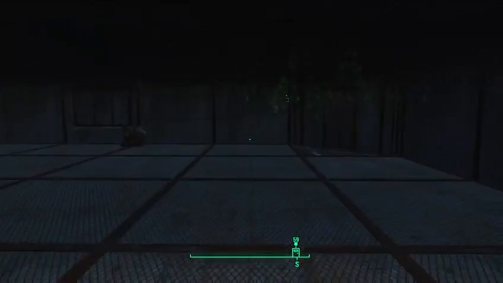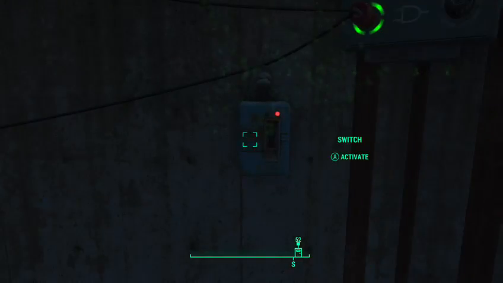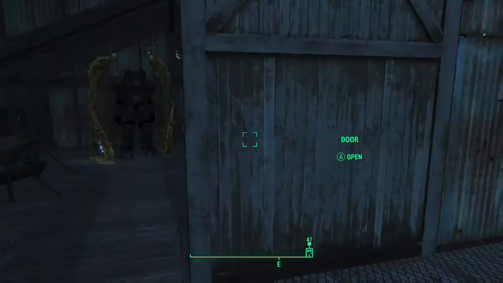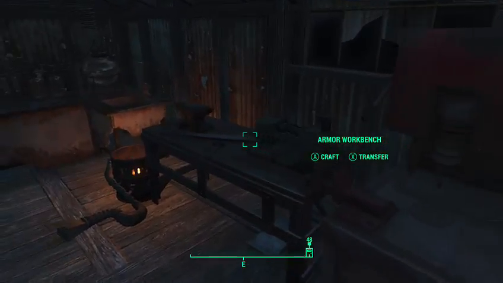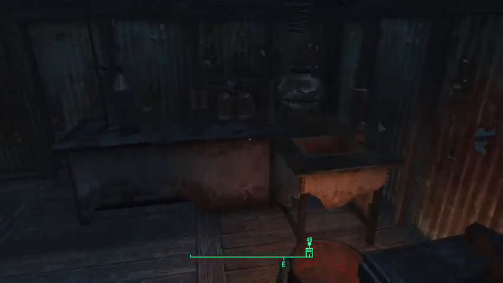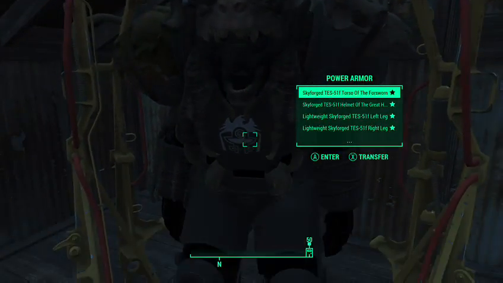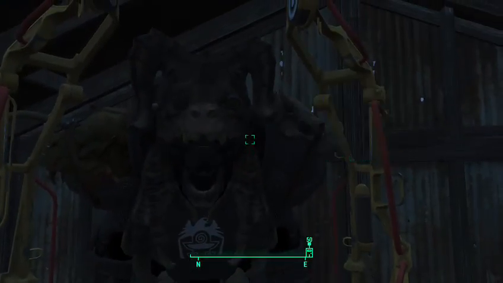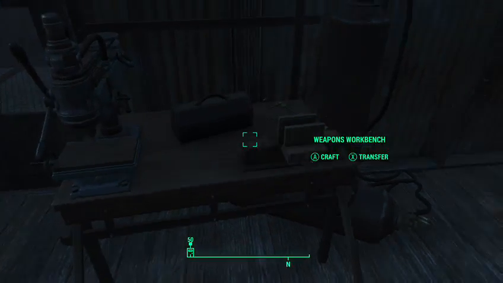First floor. Nice big old barn door. Got my workshop right in here. My armor bench, chemistry station. My beautiful Skyforge power armor, complete with Deathclaw head on top, of course. Nothing looks more intimidating than a person that has a Deathclaw on their head. And my weapons bench.